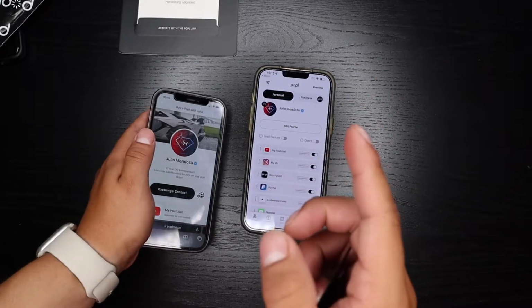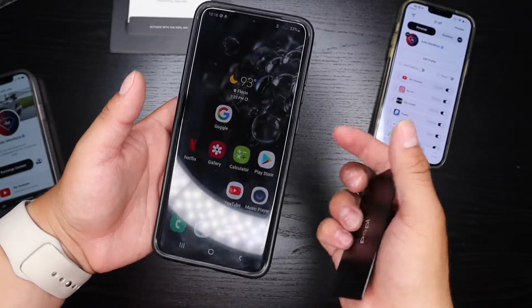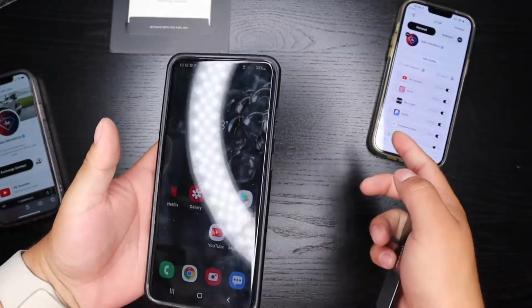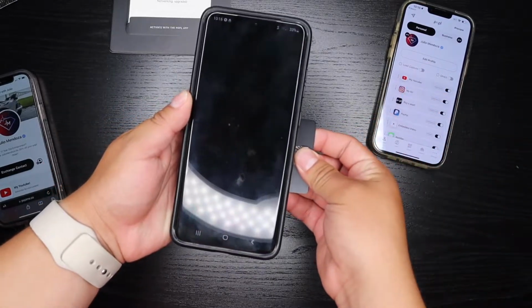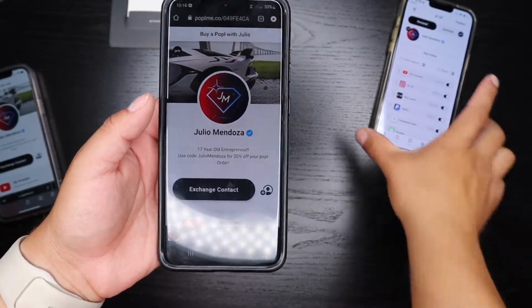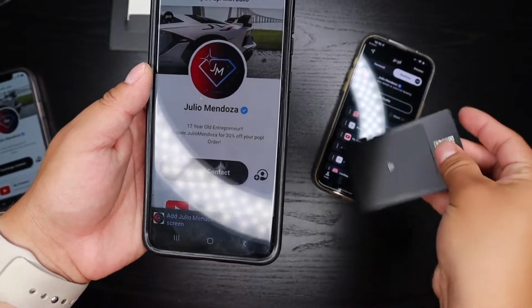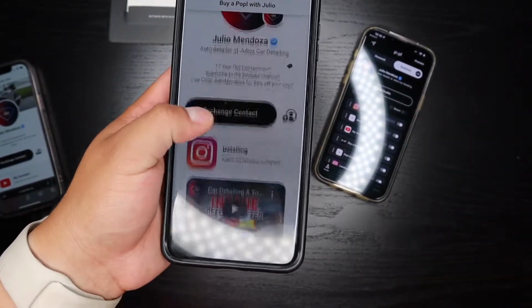But not only does it work with iPhone, but it also works with Android. So with Androids, their NFC reader is towards the middle back of their phone. With iPhones, it's towards the top of the actual phone. So we're gonna go ahead and tap it to the middle, and then instantly it'll just open up your page. And then if I want to just share the business one, just click on the business, it'll load up the business, tap to the back again, and it just opens right up, just like that.